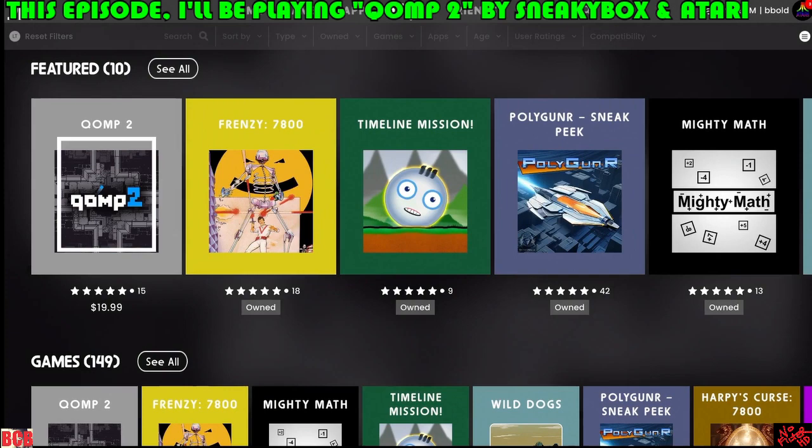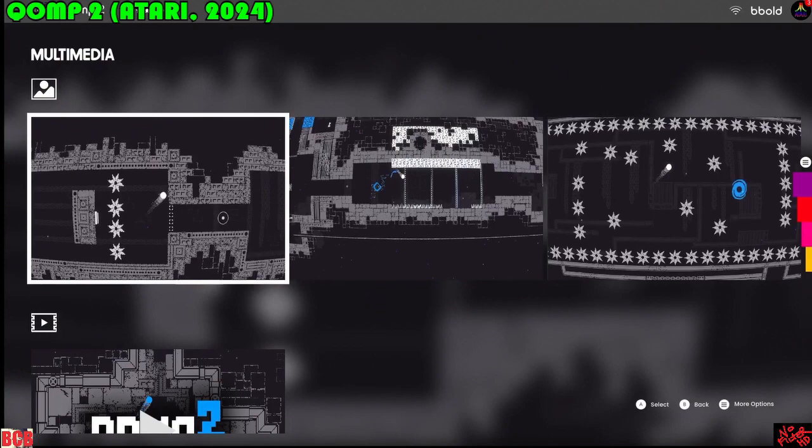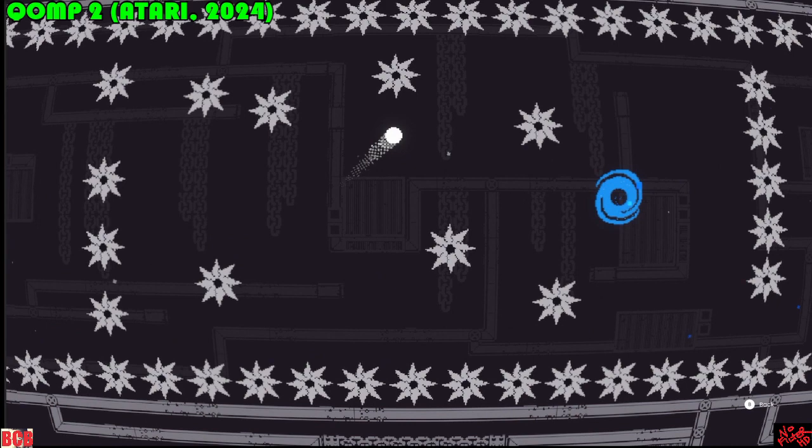It's $19.99. I'm definitely going to purchase it because I've heard and seen so much about it. It says, an artful reimagining of Pong. Control a Pong ball aching to break free of its life, stuck between two paddles. Explore a dangerous minimalist world armed with simple two-button controls. And we have E rating for everyone, compatibility, the modern controller. So let's go ahead and take a look at these pictures and the preview video down below. So excited to play this game. I am stoked. Let's take a look.